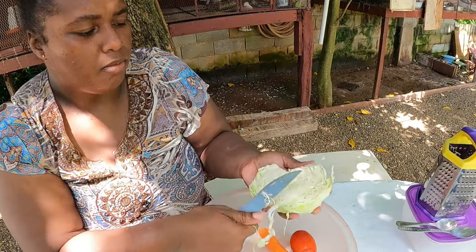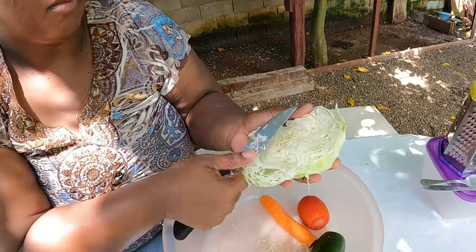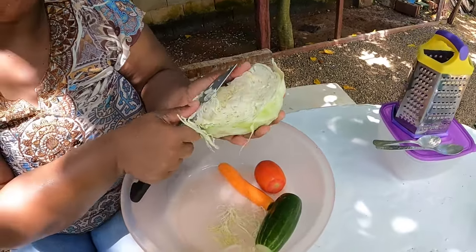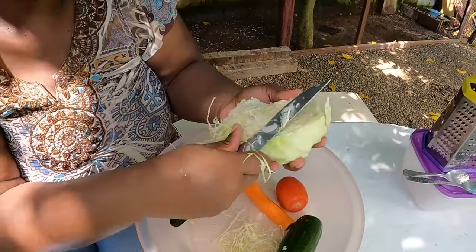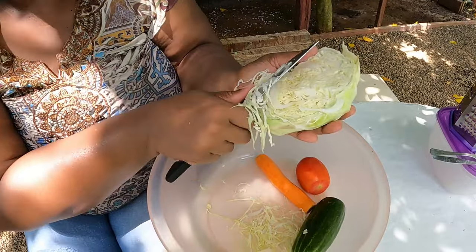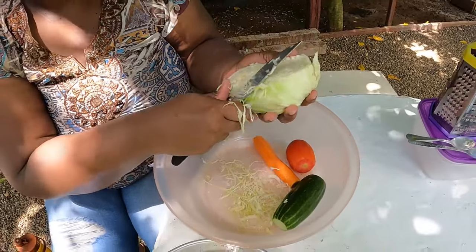Cut up cabbage, guys, and make vegetable. So we don't want no rice today. Vegetable and fried chicken here today. You should have your vegetable and your bakes, and nothing else.